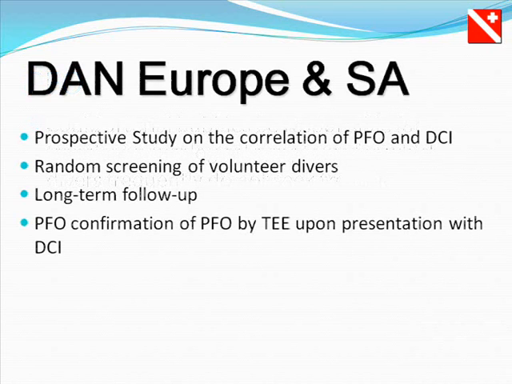There's the study between DAN Europe and DAN Southern Africa, which was essentially a carotid Doppler study. People who wanted to know whether they had PFOs came, we injected them with bubbles. If they had PFOs, we wrote it down, counseled them and said, well, just dive as safely as you were meant to dive anyway. But if you happen to get into trouble, we'd like to see you again and shove a probe down your esophagus and see whether you actually did have a PFO. So the study is ongoing.